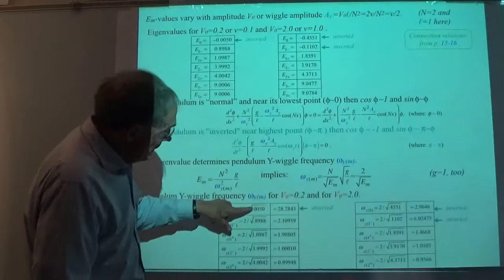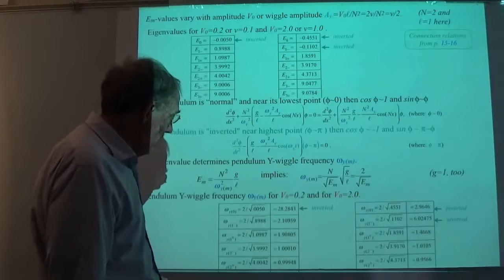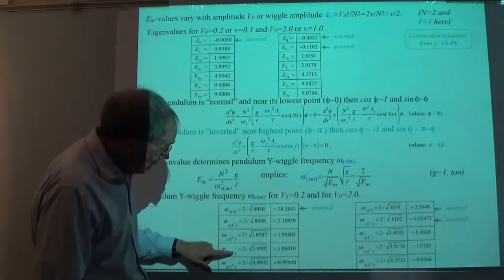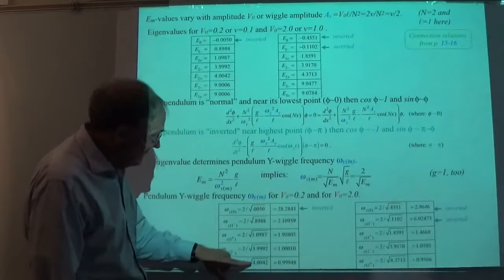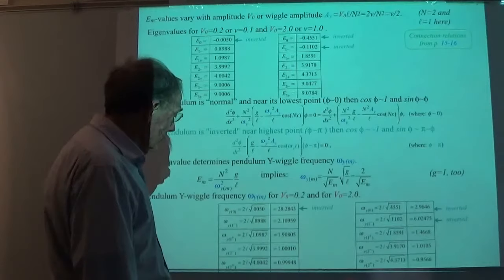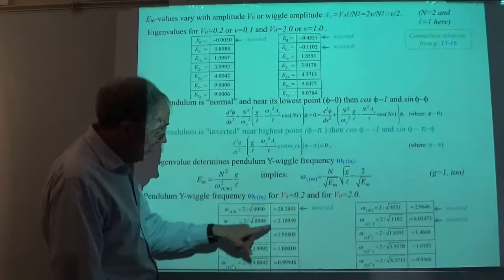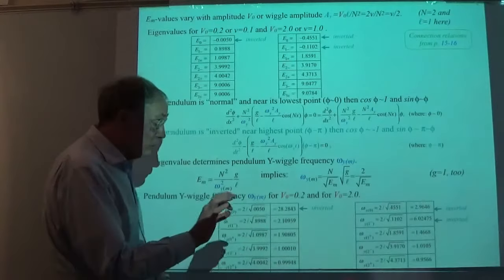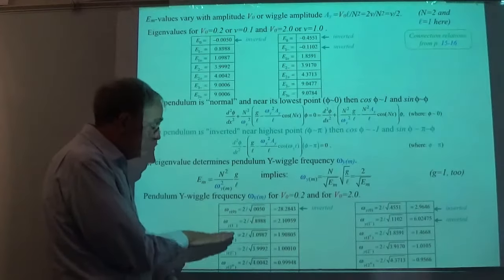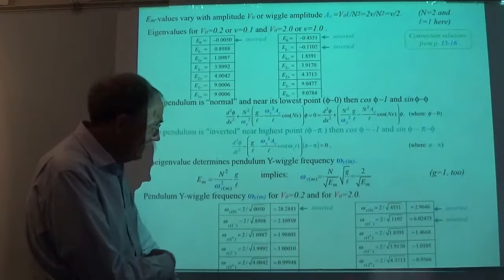So I'm going ahead and working out a few of the eigenvalues for the matrices that are on the preceding ones. These are the two odd eigenvalues, 1 plus and minus 1, and then plus and minus 2 right here. And they have eigenvalues that are listed right there. And the idea is that I need to take 2 over the square root of those eigenvalues, and those are the numbers that we're going to plug into our simulator specifying the eigenfrequency that will give you the band edge waves for that particular thing.